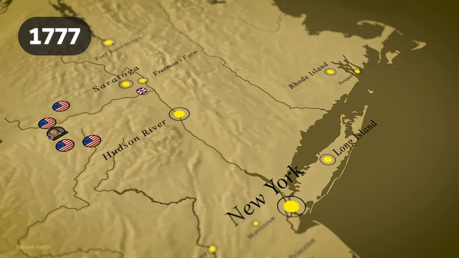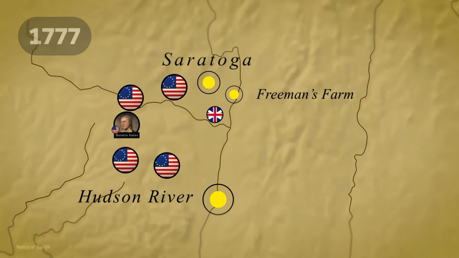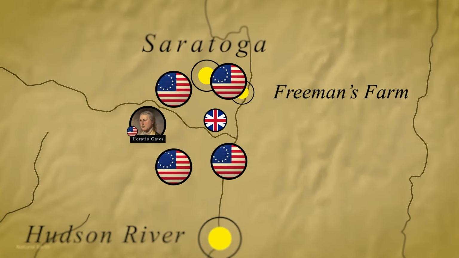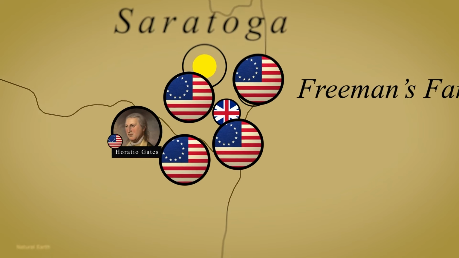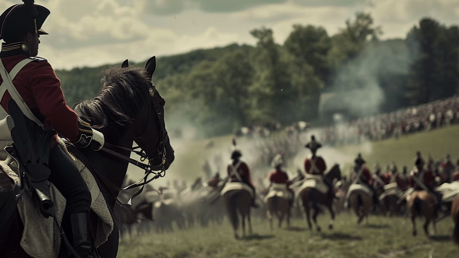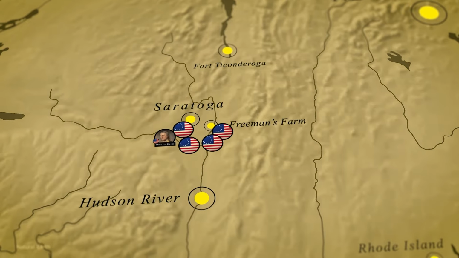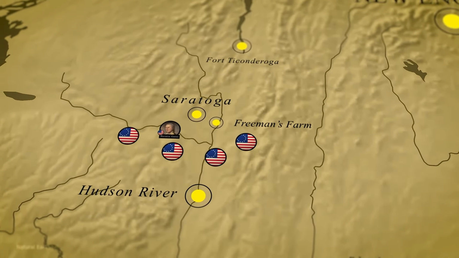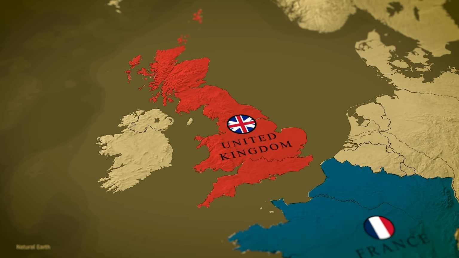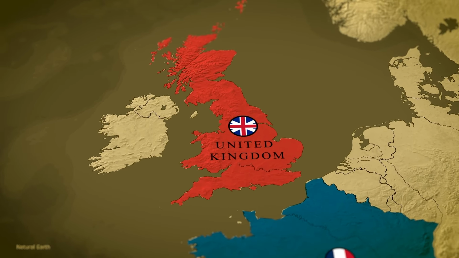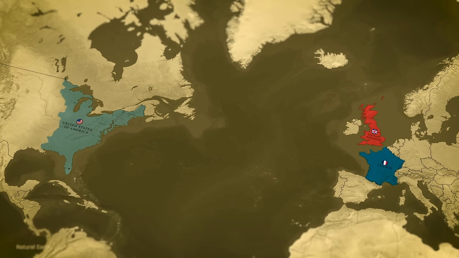Howe's move had left Burgoyne's army exposed near Saratoga, New York, and the British suffered the consequences of this on September 19th, when an American force under General Horatio Gates defeated them at Freeman's Farm in the First Battle of Saratoga. After suffering another defeat on October 7th at Bemis Heights, Burgoyne surrendered his remaining forces on October 17th, the American victory. Saratoga would prove to be a turning point of the American Revolution, as it prompted France to enter the war openly on the American side, though it would not formally declare war on Great Britain until June 1778. The American Revolution, which had begun as a civil conflict between Britain and its colonies, had become a world war.